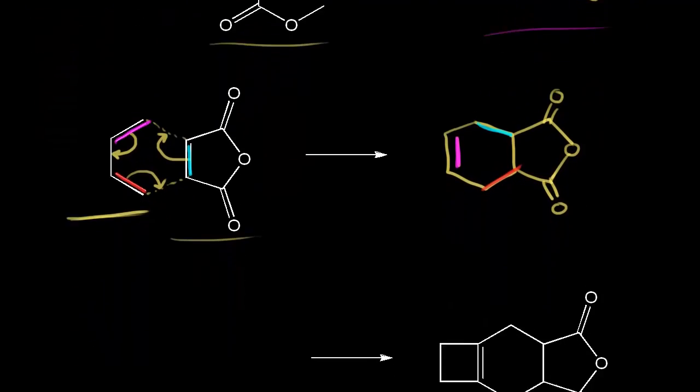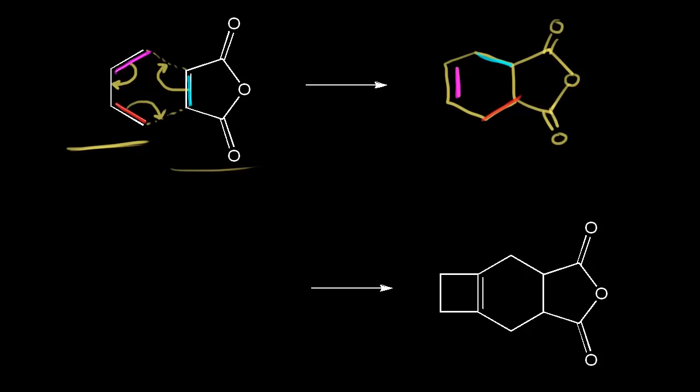Thinking backwards. So let's say you were given this on the right and asked what combination of diene and dienophile do you need? Well, think about moving those electrons in reverse. So let's look at our product here. Let's start with these electrons. I'll make them the same colors we've been using and move them in the reverse order this time. So these electrons would move over to here, and then these blue electrons in this bond would move over to here, and then finally these electrons in red would move over to here.